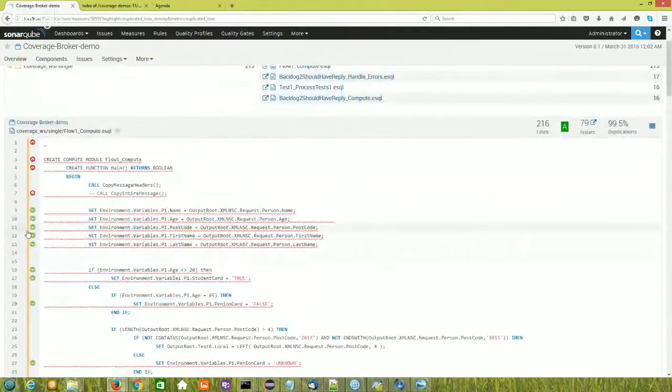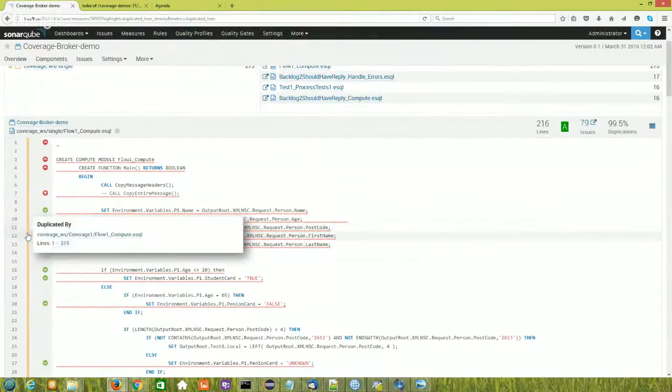So what we're saying here in this particular case, and this is a bit of a contrived example, is we'll open it up. Waiting for it to load. What it's saying here is this particular piece of code is actually duplicated in another file. We're talking about the flow1 compute node in single being duplicated by the entire piece of code in the coverage1 flow1 compute node.